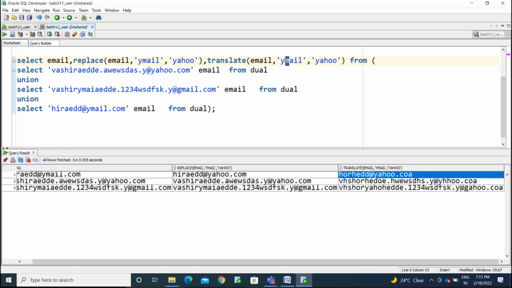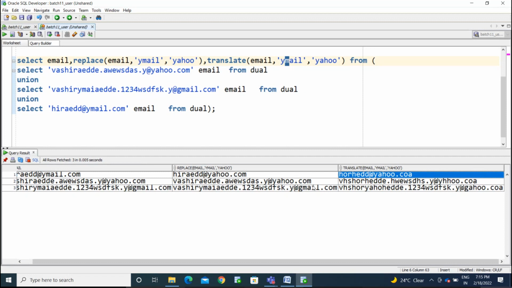See, ymail.com. So Y is kept as is. You are replacing Y with Y, so you are not changing anything. The second letter M is replaced with A. Then A is replaced with H. Okay, I is replaced with O, and L is also replaced with O. So it is performing character by character.